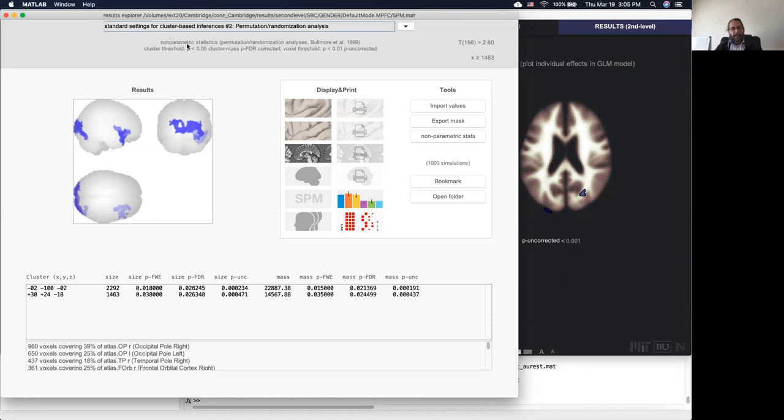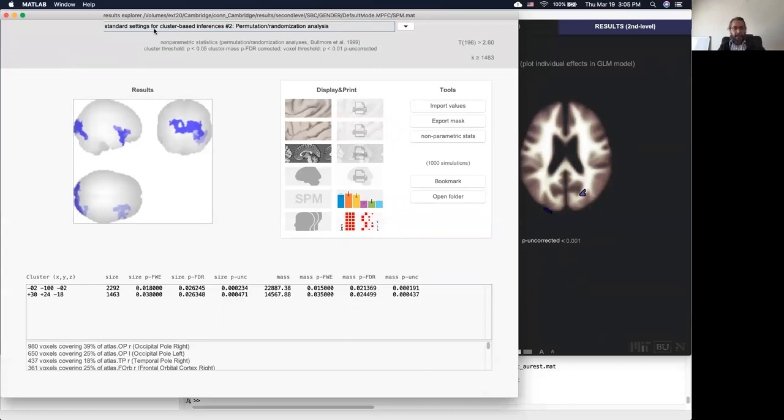So I got rid of that, and now both surface and volume-based analysis are handled through this function and this same GUI. There are going to be some glitches, I'm sure, for a few days or weeks until we get it all sorted out, but it's for the better. At least for me, it's for the better. Anyway, this is the function that looks at second-level results, either volume-based or surface-based analysis.